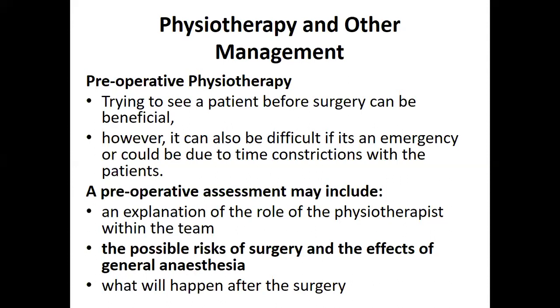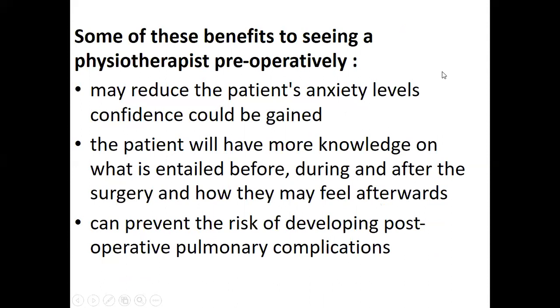So you have to make your presence known in the team, and explain the possible risks of surgery and the effects of the general anesthesia. All these have to be explained. And your role, what will your role be as a physiotherapist there? What will you be doing? What will happen after surgery? You have to make all this clear both to the team and to the patient that you are dealing with.